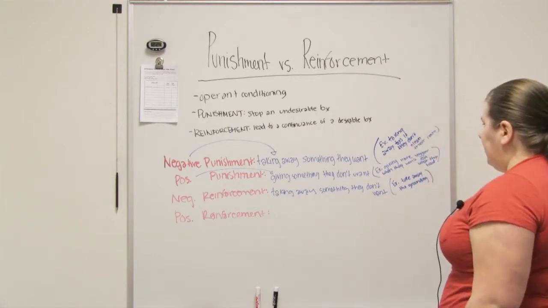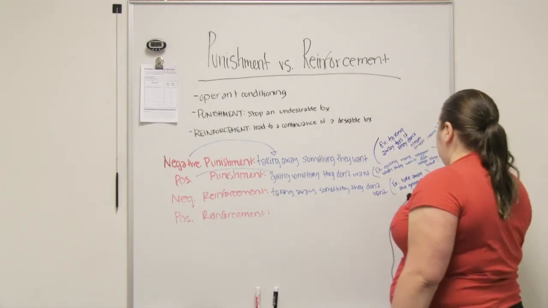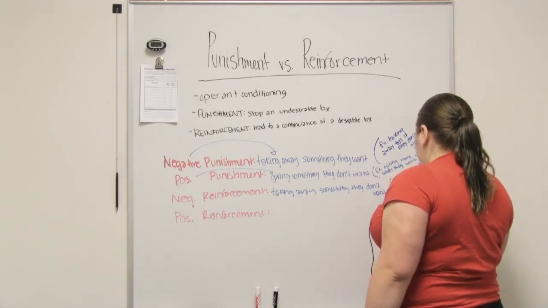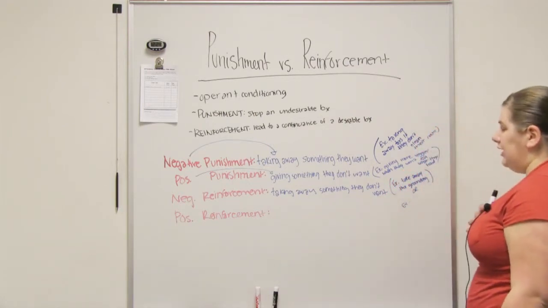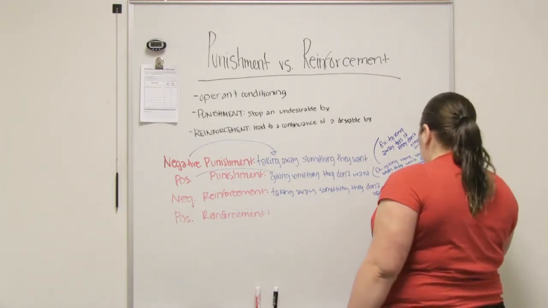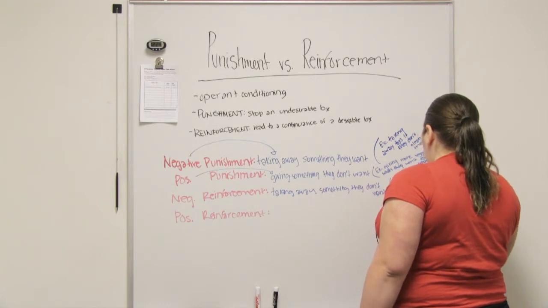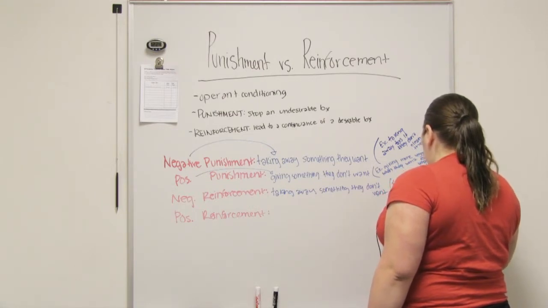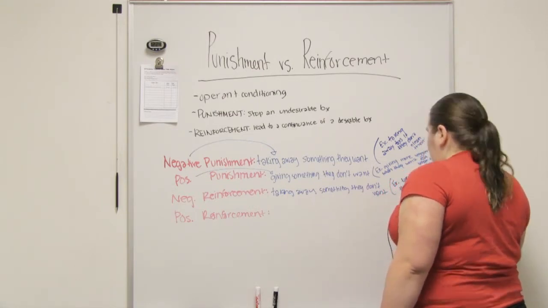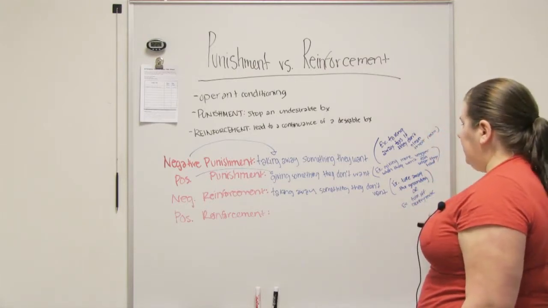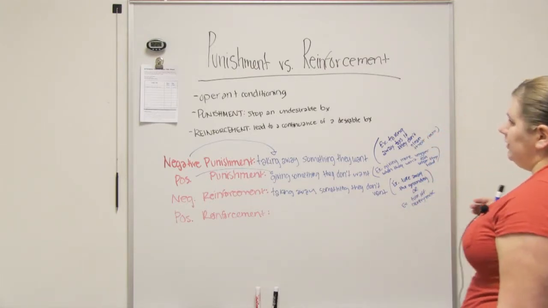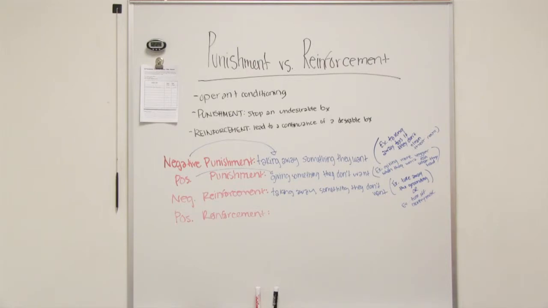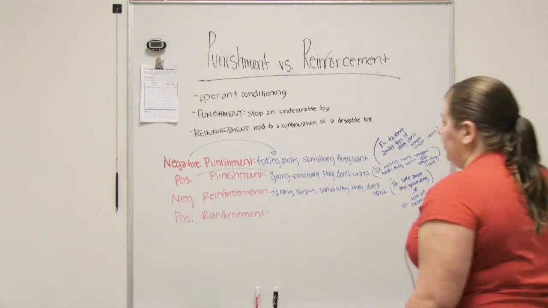Or one that always works a little bit better for some people is if your child is screaming in the car and they don't like, say, country music, you'll turn off the country music once they stop screaming. So again, it's taking away something they don't want because they did something right. So you take away the grounding or you turn off the country music because they started doing a behavior that you want them to keep doing.